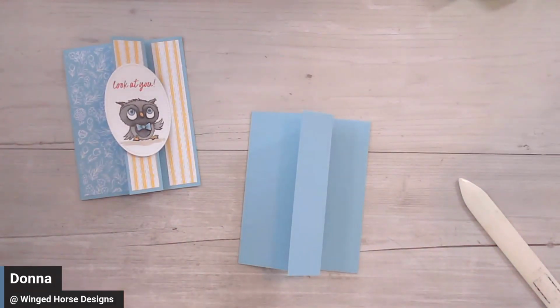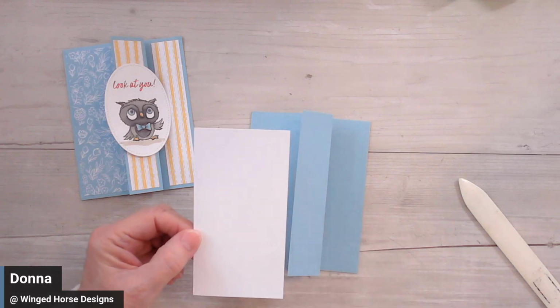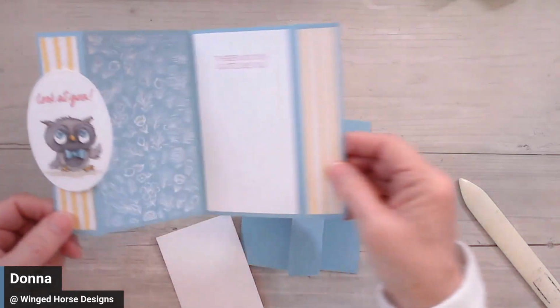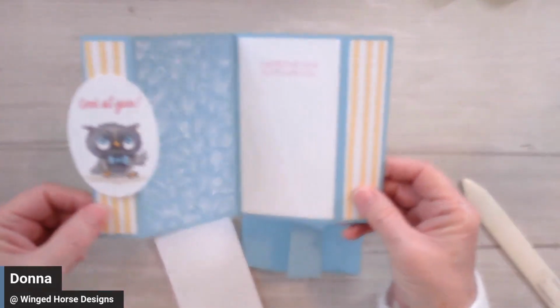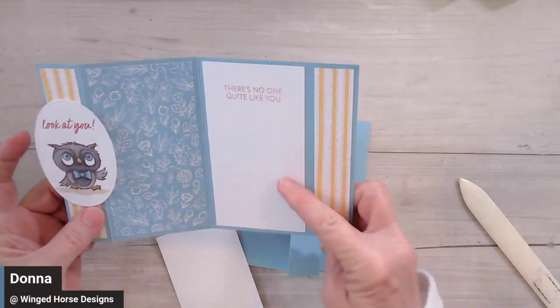You'll need a piece of basic white or some other neutral that measures 2 3/4 inches by 5 1/4 inches for the inside of our card. So when you open this up, rather than tack this down, we've left it open, and when you open it up, then you can see the pretty paper and the inside.